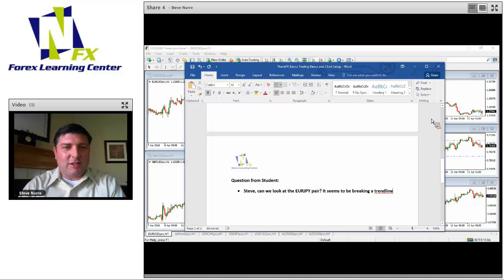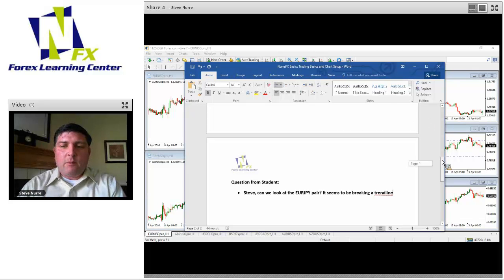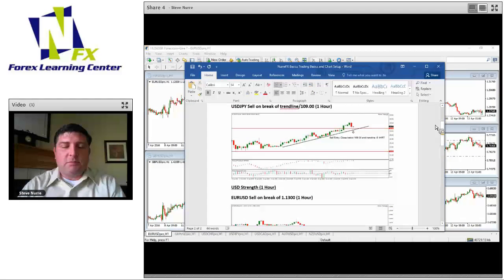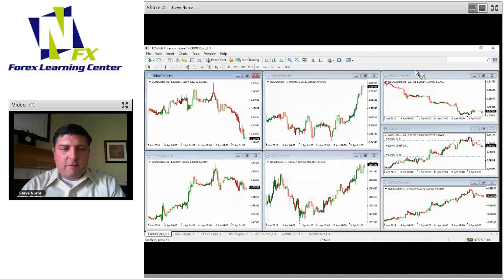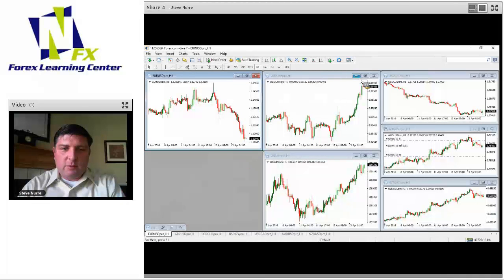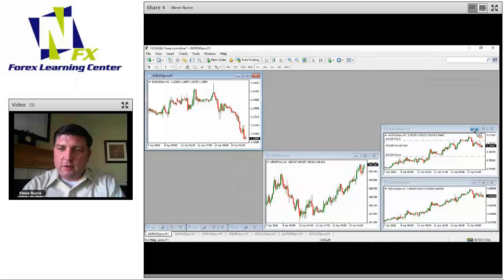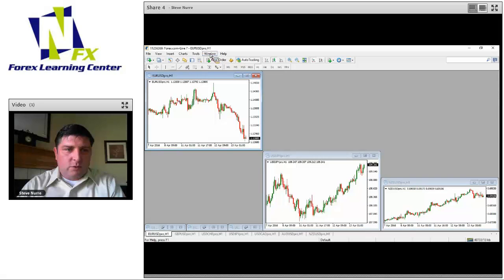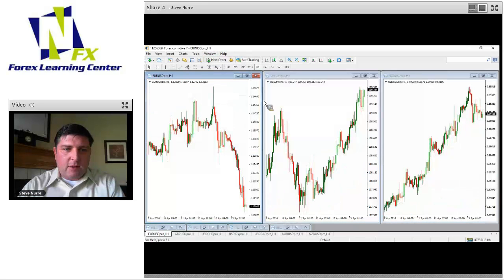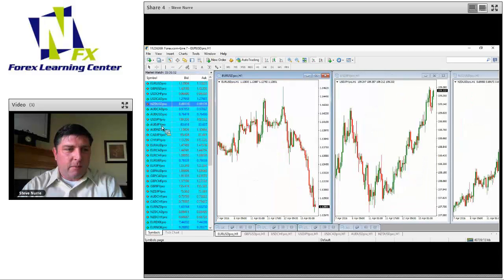And it's not trading blind. It's just trading more technical without knowing what's driving the market. So I'm going to go through the basics of how I explain this to them in weighing the pros and cons of which currency to trade. So let's take off all these. We'll take off pound dollar, dollar Swiss, dollar CAD, Aussie, and we'll tile these three windows together. I have the euro dollar, I have the dollar yen, and I have New Zealand right over in here, which we don't want. We want the euro yen pair.